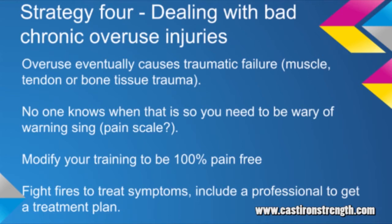So if you take notes in your diary, if you have chronic pain in your shoulder, you can do a 1 to 10 pain scale. So 1's like nothing, 3's like a slight niggle, 5's like meh, 7's like very painful, have to stop the session, 9's like excruciating pain, 10 is you're fucked and something's gone.